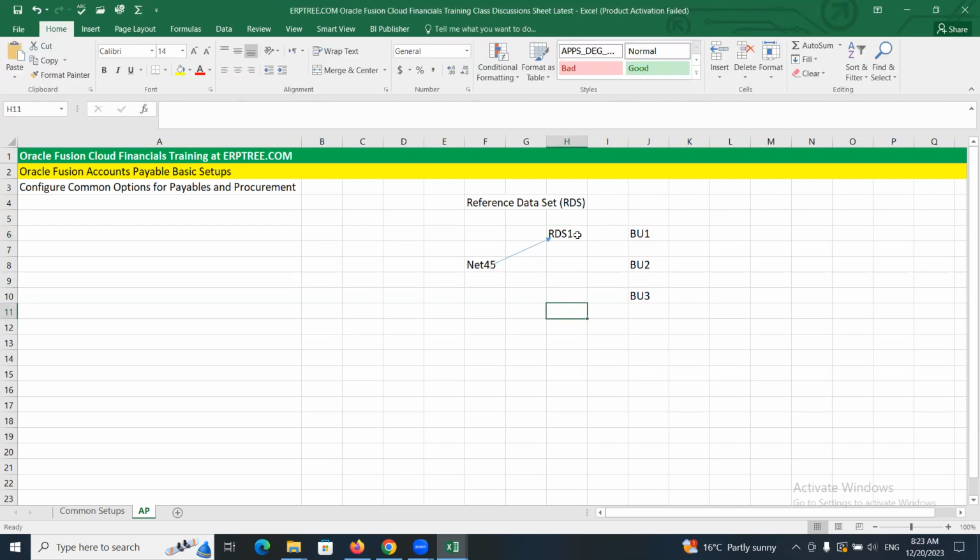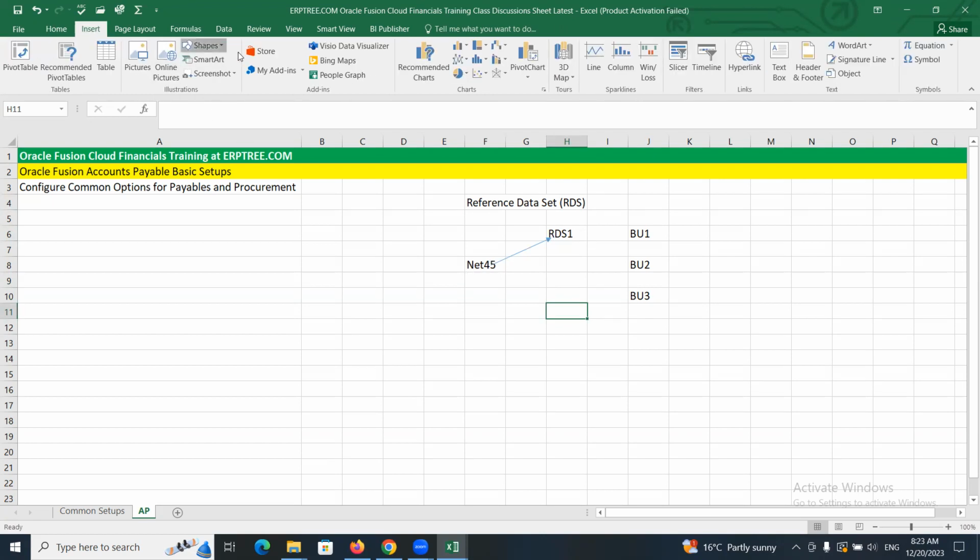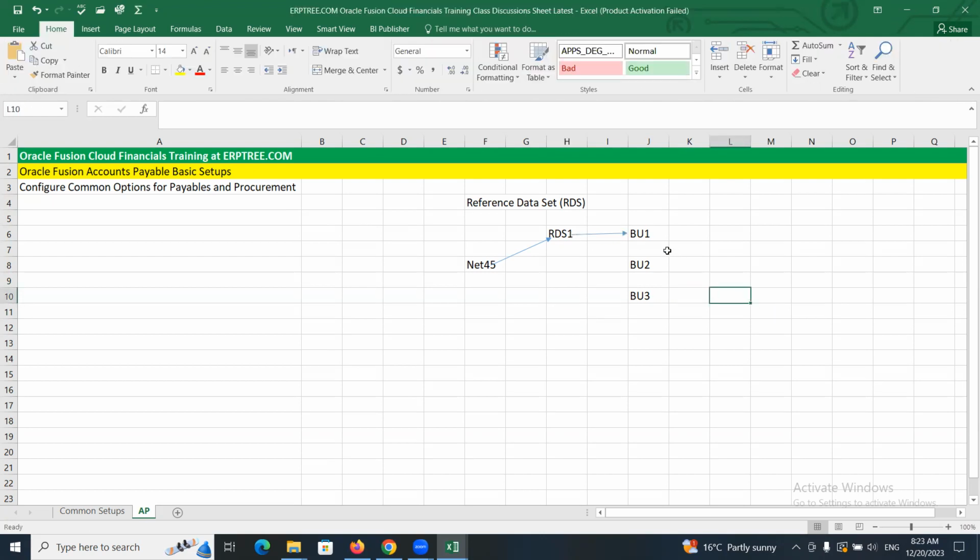Now this RDS can have access to the net 45 payment term. Which BU needs access to this payment term? BU1. Now assign reference data set 1 to BU1. Now BU1 can have access to the net 45 payment term with the help of this reference data set.